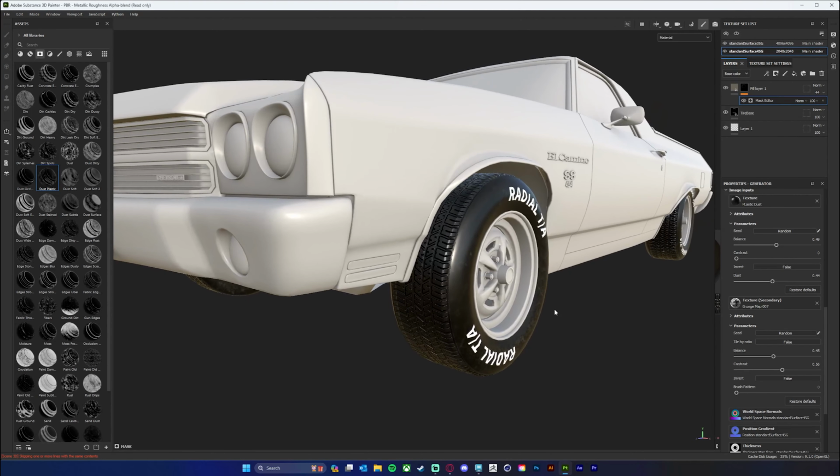I want to point out that this isn't the only way to do tires. There's many different ways to do tires. This is just the way that I'm choosing to do them in this scenario. It may work out differently in different scenarios, but I thought I would just show you how I would go about creating a tire tread texture and height map for tires. So let's get started.